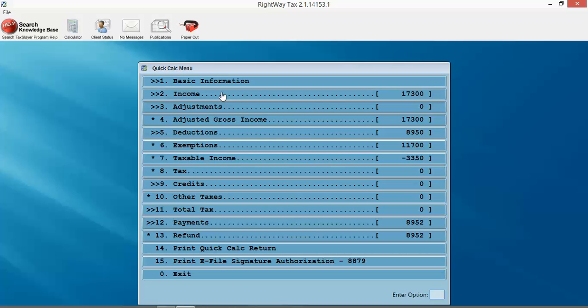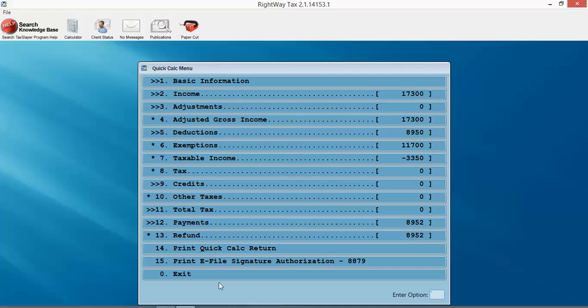And it tells us right there. Obviously, this is pre-fees, pre-tax prep fees. But their gross federal refund based on the 2 dependents and the $17,300 that we entered in income is they're looking at a $8,952 refund. So in roughly 7 screens, we were able to tell them their refund.